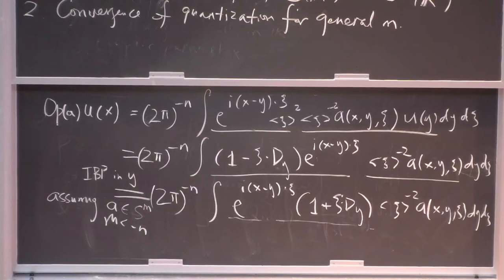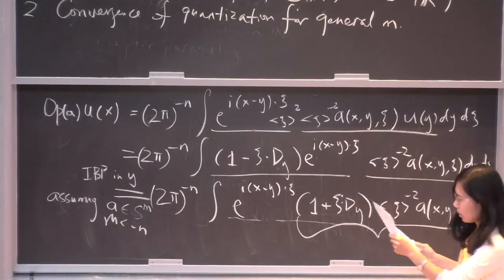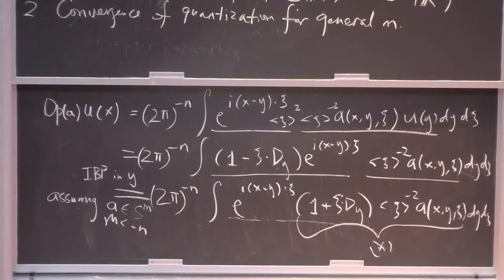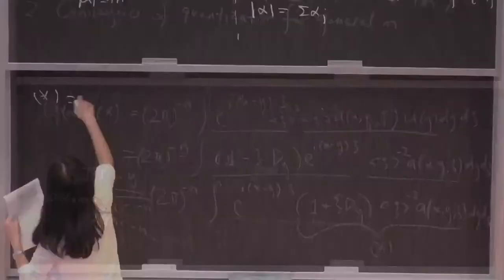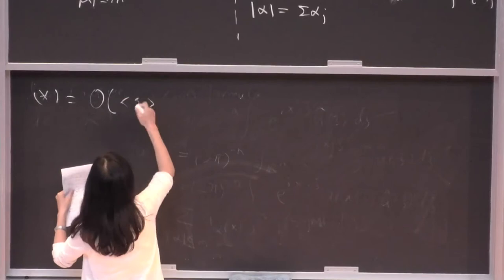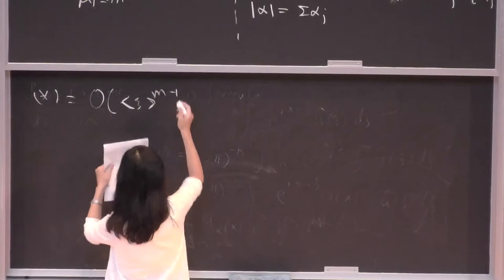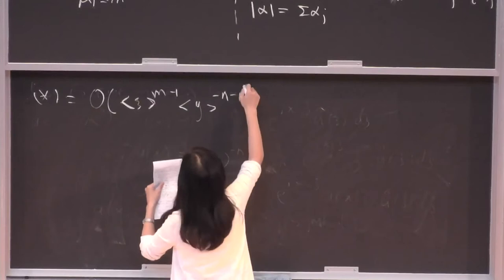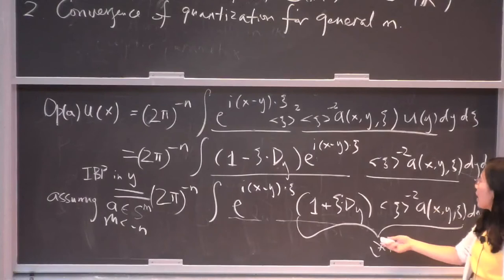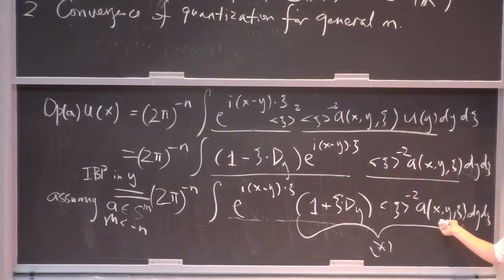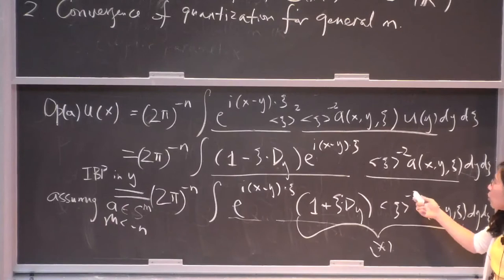Let's throw this out. So why is it getting better? Let me mark this half like that. So this is my star part. If we look at the star part, you'll see that the star part is bounded by psi to the m minus 1 times y to the minus n minus 1. What's happening here is that I differentiate in y, this does nothing. And this does nothing in terms of the decaying psi. And I have a minus 2 here, and I have a 1 here. So this becomes a less one, minus one.